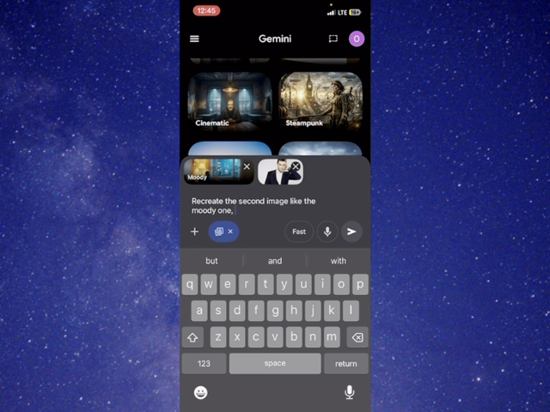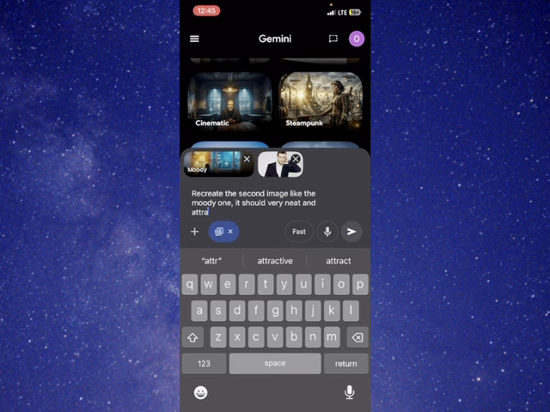So I'm trying to tell Gemini AI to recreate the second image. It should look like this moody one, but I think there's nobody in that image. I think somebody is sitting down there. But now I wanted to use that background, and this guy should be sitting down. I will also tell it that it should be very neat and attractive.